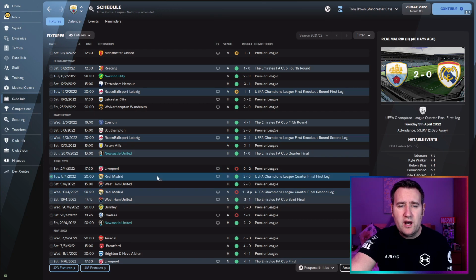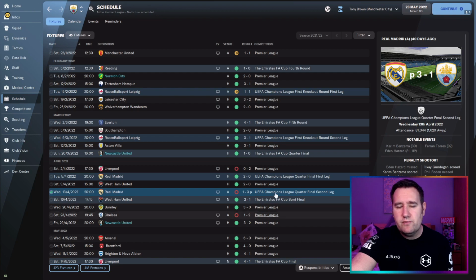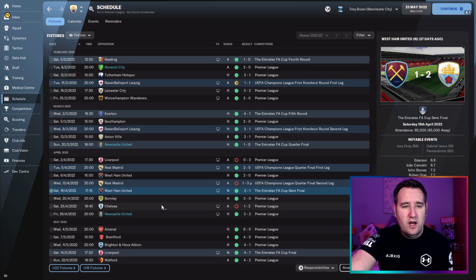Beat Real Madrid at home in the Champions League first leg. Then it was 3-1. Away goal. Penalties? Was that extra time there? Yeah, scored in extra time. Penalties. Okay. So lost to Real Madrid on penalties. Penalties is a lottery. FA Cup 2-1 win against West Ham. Great. Loss here against Chelsea.